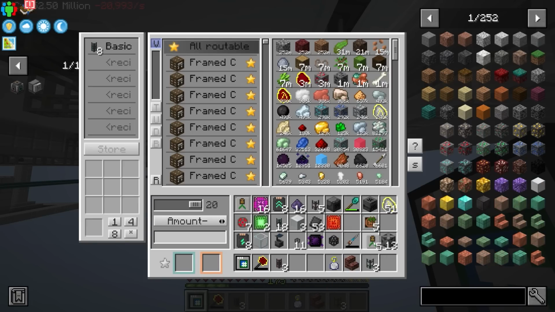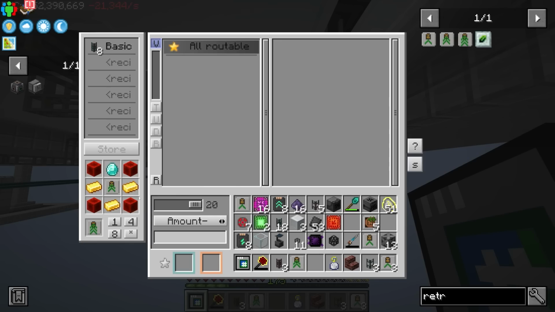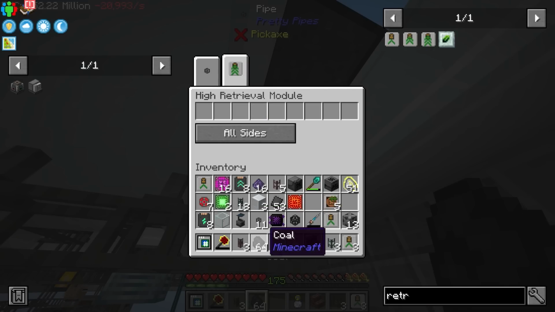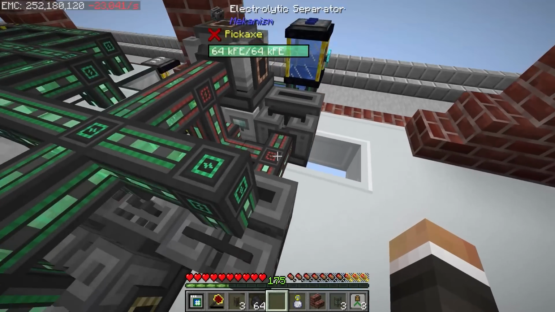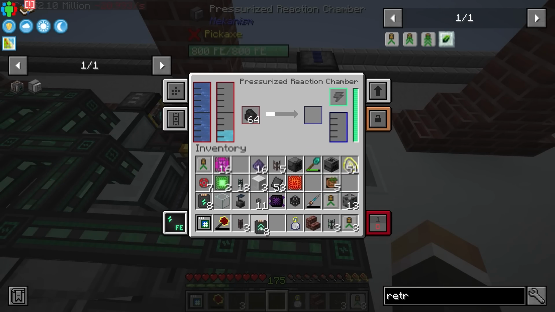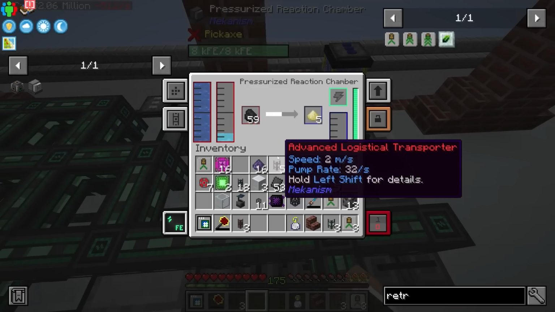Now, I think I am going to craft a higher tier retrieval module here, probably the highest, just because I have a feeling that we're going to need to send a lot of coal to here. I have made 8 speed and 8 energy upgrades, and so we're probably going to start burning through coal quite fast to make all of this sulfur. So if I go ahead and drop a stack in here and we give it all of the speed and all of the energy upgrades, that starts making sulfur pretty quickly.